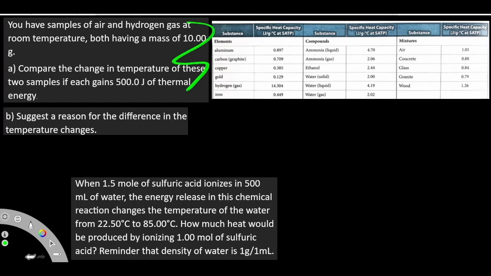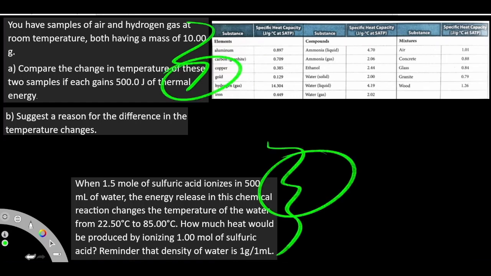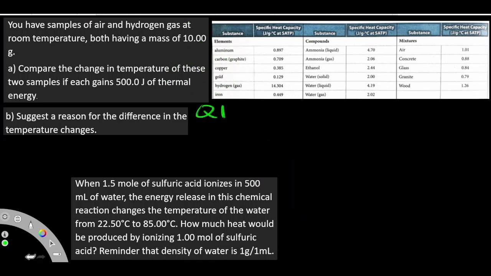These are the green questions of the day. So these are two different types of questions. So this is question 1 and this is question 2. Please give this a try. I'm going to be showing you the answer shortly. So I recommend pause the video, try your best to see what answers you get, and then check with the answer key that I'm going to be presenting to you.